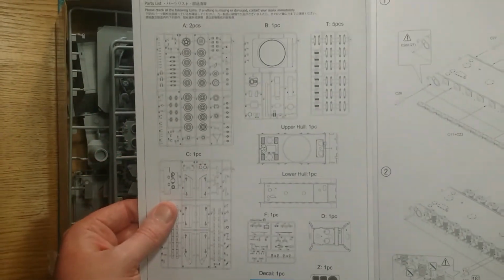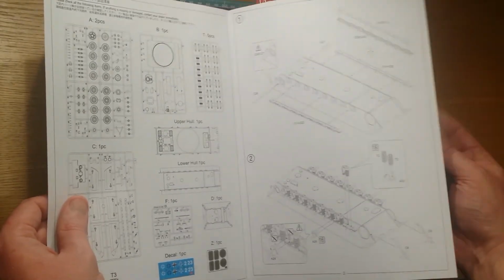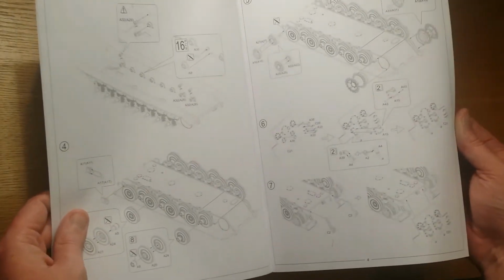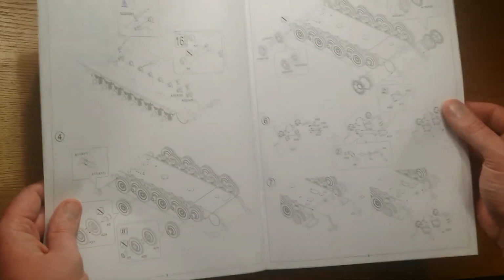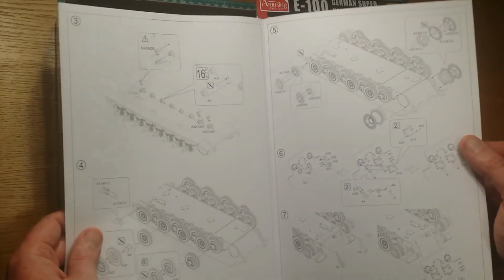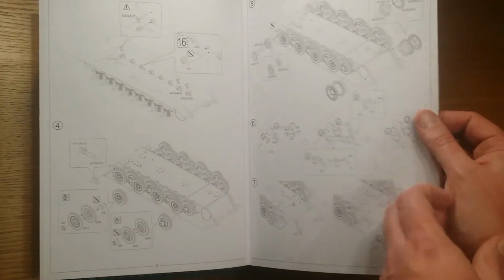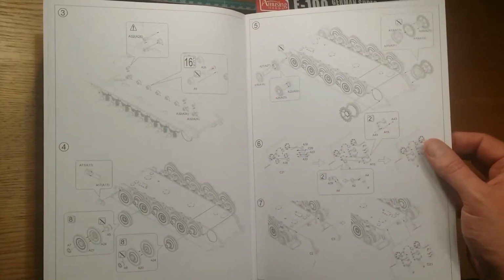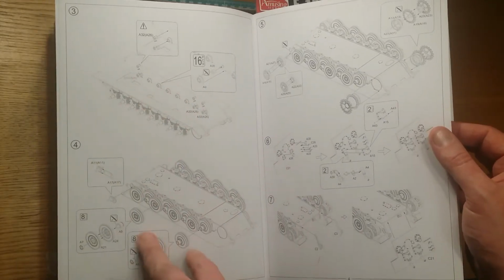Alright, so we've got the construction sheet, you've got all your sprue call-outs there. There are quite a few parts to this vehicle. They were going to be very, very big tanks, certainly bigger than a King Tiger. And yes, if they had actually been produced and got into action, if they had managed to get to the front, with all the problems that come with large vehicles, they probably would have been quite devastating, unless an Allied aircraft picked them off. However, I digress.